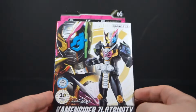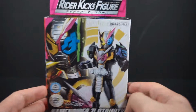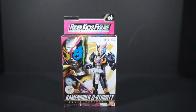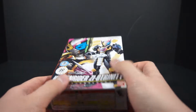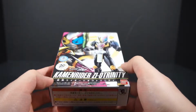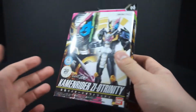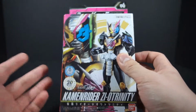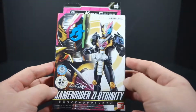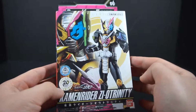Trinity. This is the unusual super form of Geo that's actually a fusion form. Because obviously typically, fusion forms have always been super forms or just movie exclusive forms, but now we're having one again in the series. And while it was kind of weird at first, I think it's pretty interesting.